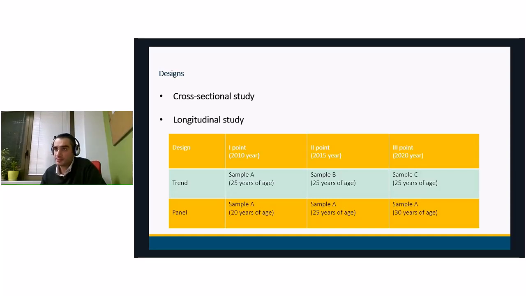The good thing here is that we can see over time, we can track who changed their opinion regarding EU enlargement or not. But there is also a bad side of this approach, because we cannot always find or track the people over the years. Some people will go out of the country, we cannot find them. Some people would not want to participate again in the same research, etc. That's why, as you can see, different approaches exist and you can combine them.